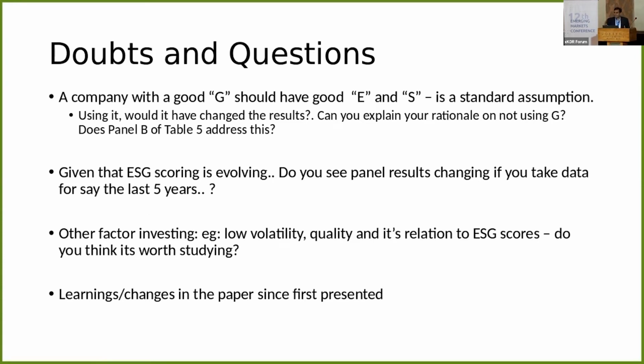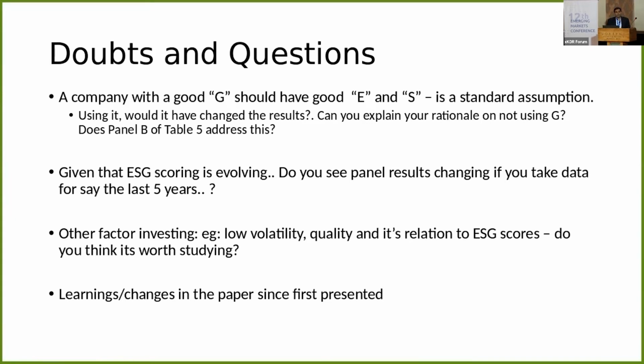And there is a standard assumption that if a company has good governance, they will have good environment policies. They will follow better social practices, diversity, gender, take care of stakeholders. And so governance is the main thing. In their paper, they've taken out the aspect of governance, but they've shown why the governance factor does not matter. I think that's what I got the sense from panel B of table 5.